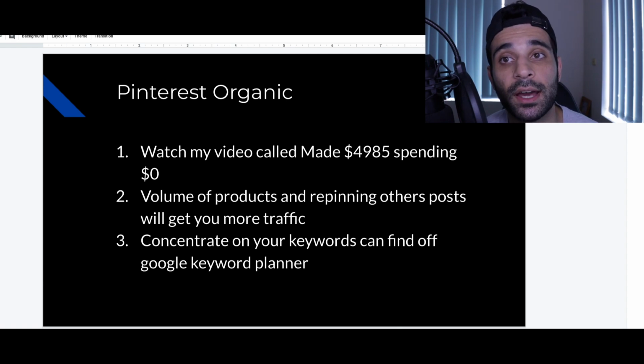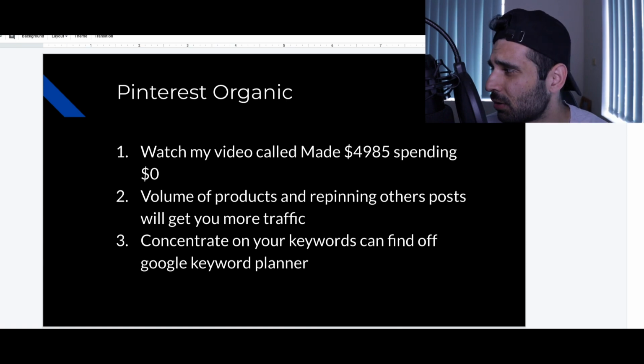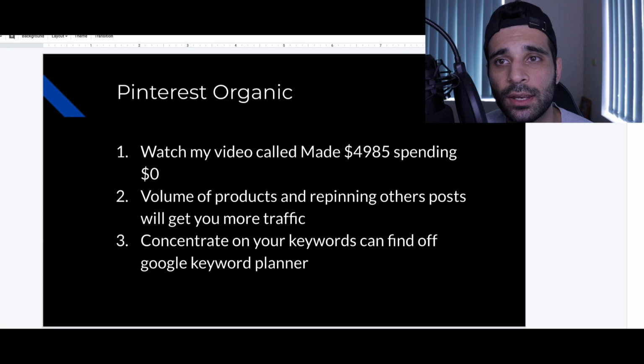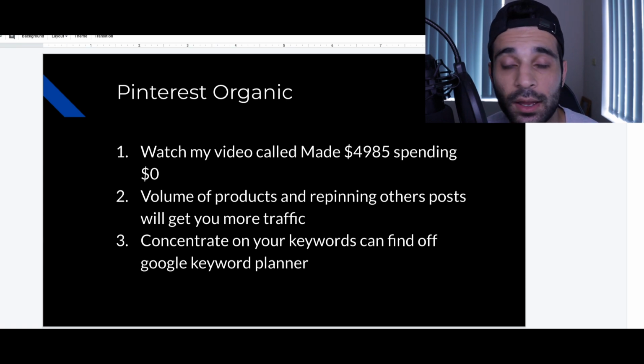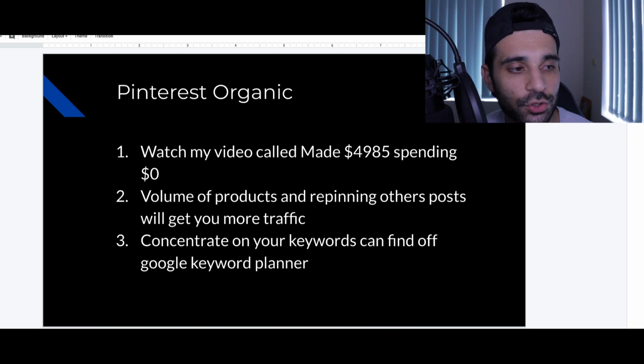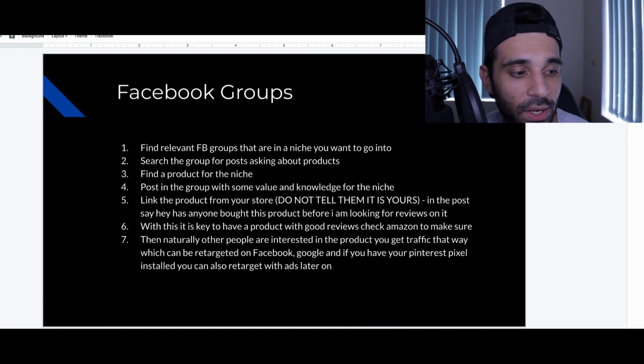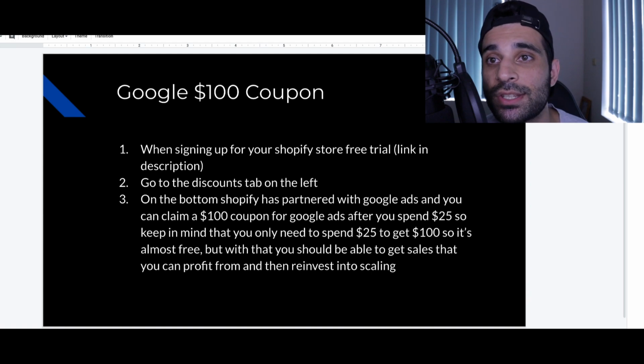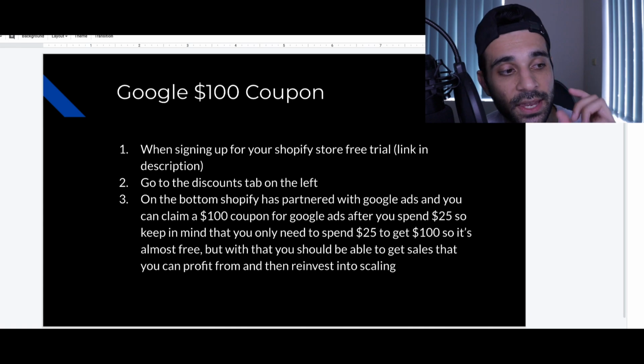And I can tell you right now, they're getting around 100,000 people a month, or even more. Actually, hang on, I think they're getting a lot more, more than 100,000 people from Pinterest. Say the average conversion is 1%. That's a lot of money coming in just from Pinterest, right? So you want to make sure that you get onto this. If you're not going to do that, Facebook groups is the way. If you don't want to do that, then Google is the way. Just spend $25. I hope you guys liked these 3 points and they helped you out. All right, so now you know exactly how to make some money on Shopify with no money.